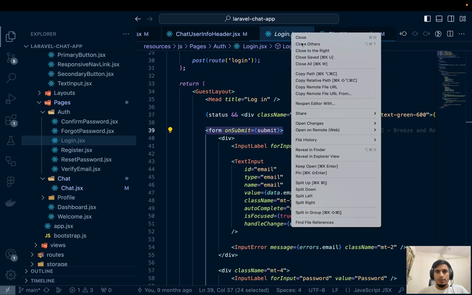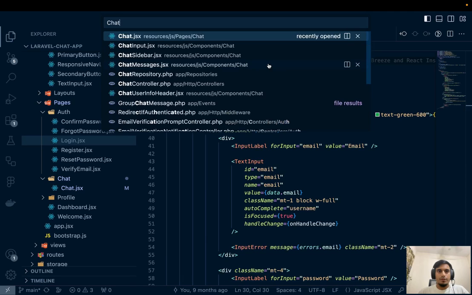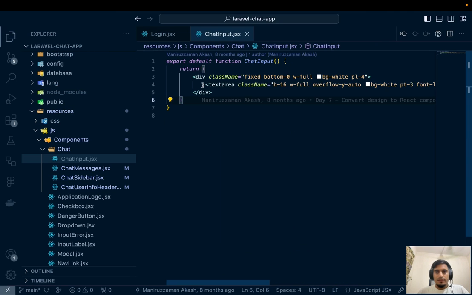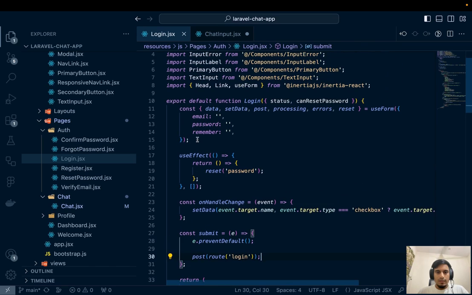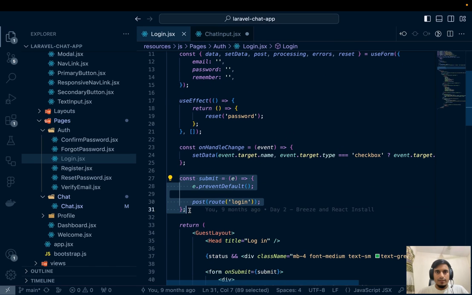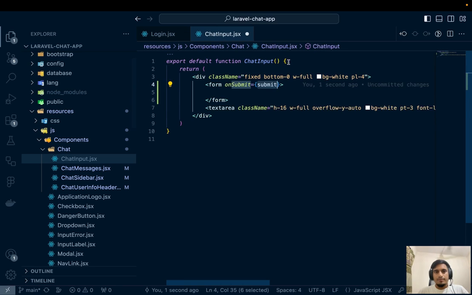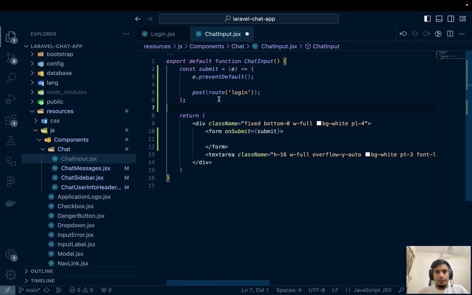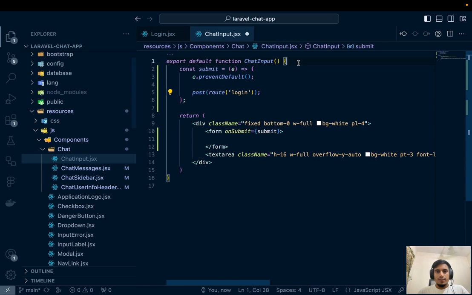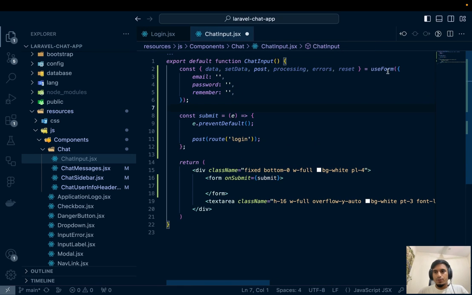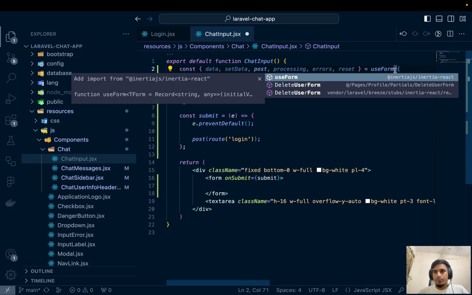So we'll wrap this in a form and onSubmit. Or actually let's take this kind of stuff. But it is using some other stuff. So yeah, where it's storing its data to a state, it will use useForm.